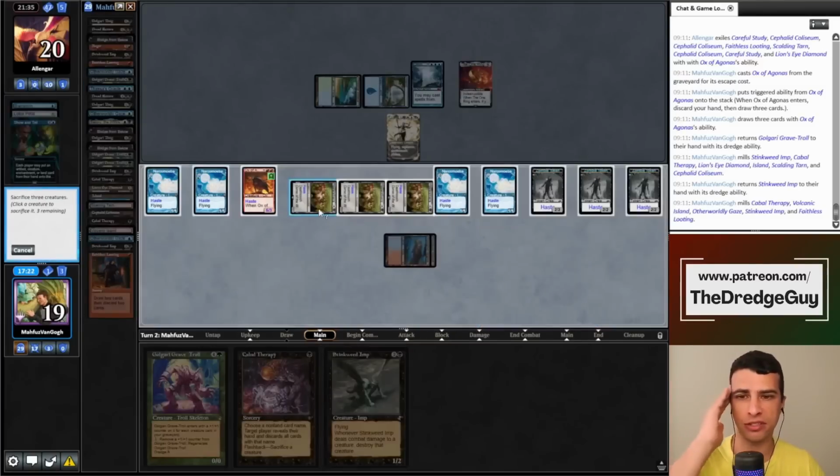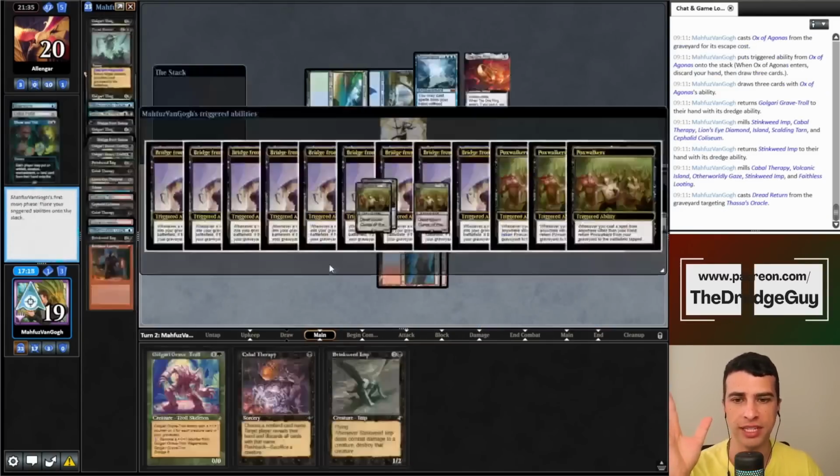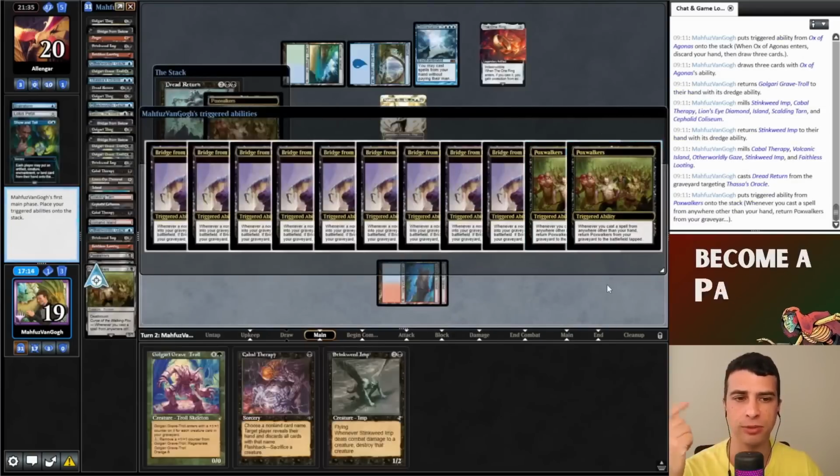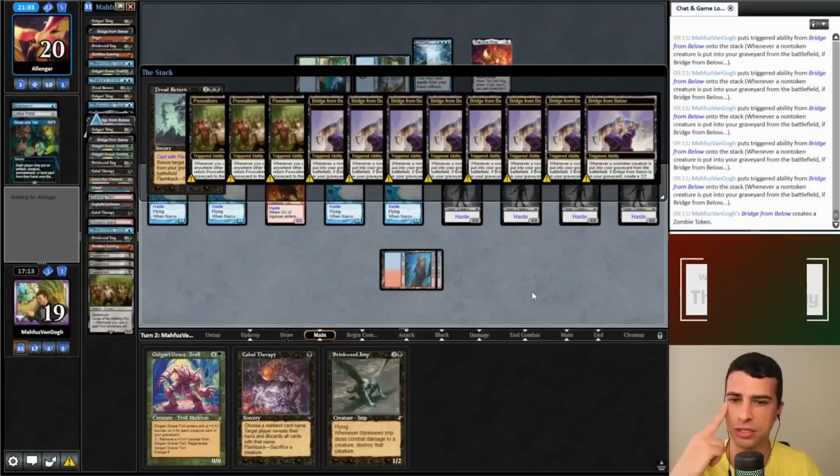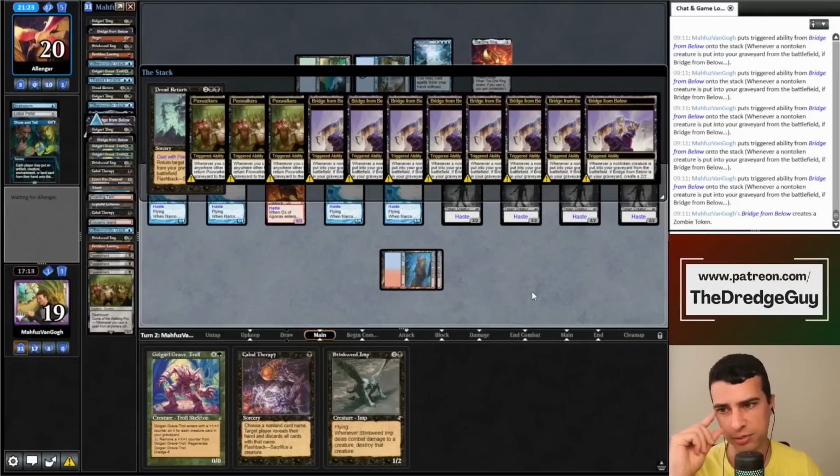Let's try to reanimate Thassa's Oracle here. And my opponent now needs to counter that. And then we have a second Dredge Return. My opponent needs to find a second Force of Will. They need 2 Forces to not lose this game now. And then on the next turn, they need a second One Ring, because we will have a huge amount of zombies at the end of this turn.